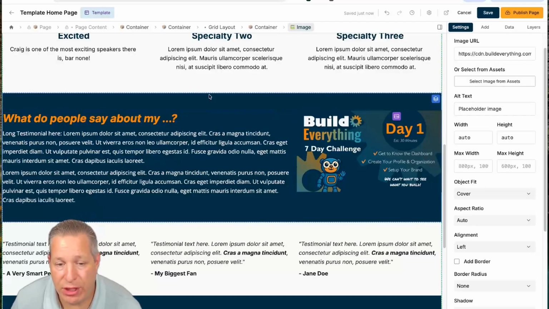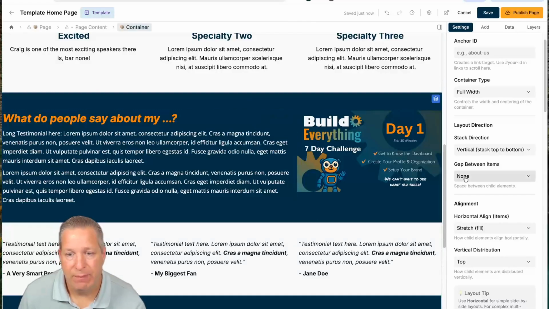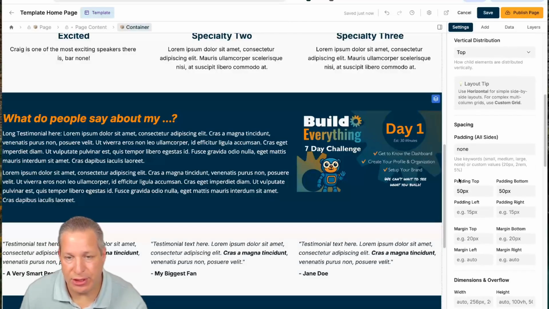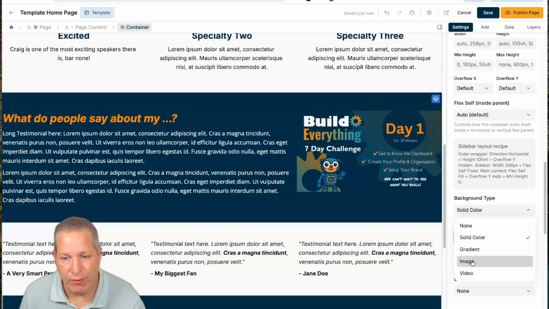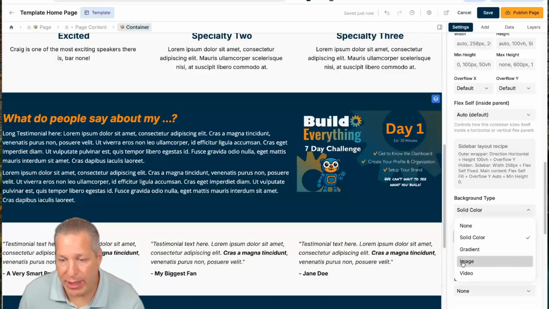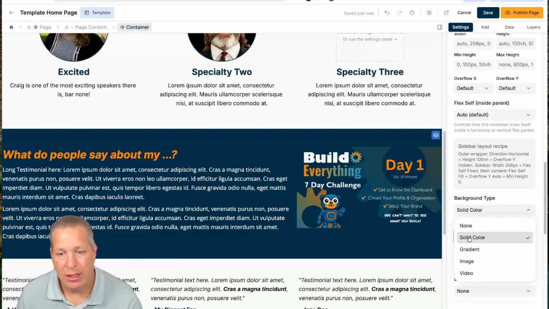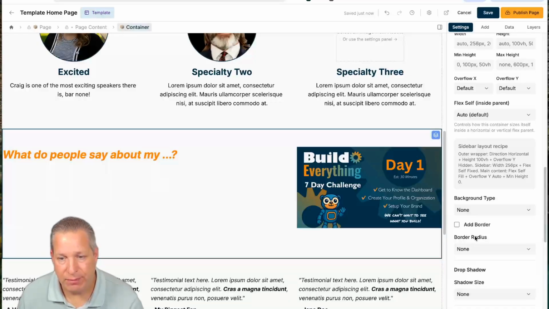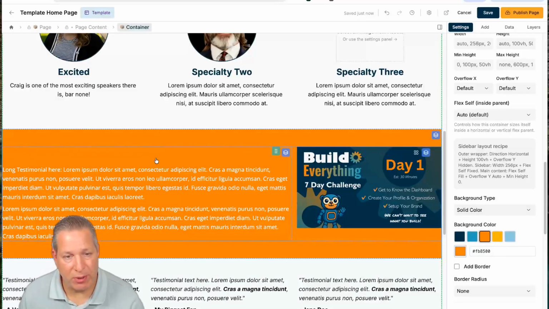Okay. Maybe I want to change the background of this container. I can just click on the container itself, or the background. And now I can look for different options such as putting in padding and all these different things. But also here are different options we can do for the background itself, such as do I want to change it to a different color, make it a gradient, or throw an image in the background, such as the one up the top here. Okay, so let's just stay with solid colors, but we're going to change it to a different color. We're going to change it to that orange that's part of our brand.